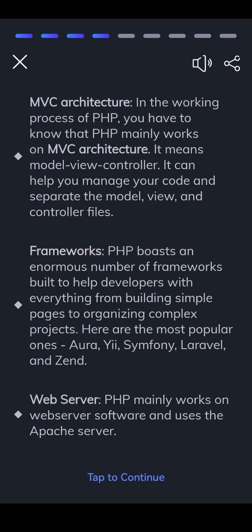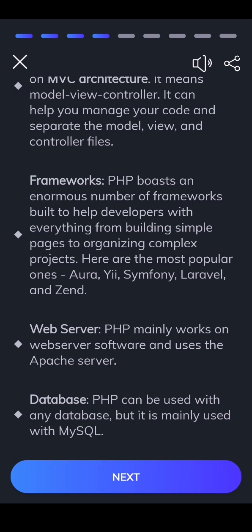Web server. PHP mainly works on server software and uses the Apache server. Database. PHP can be used with any database, but it is mainly used with MySQL.